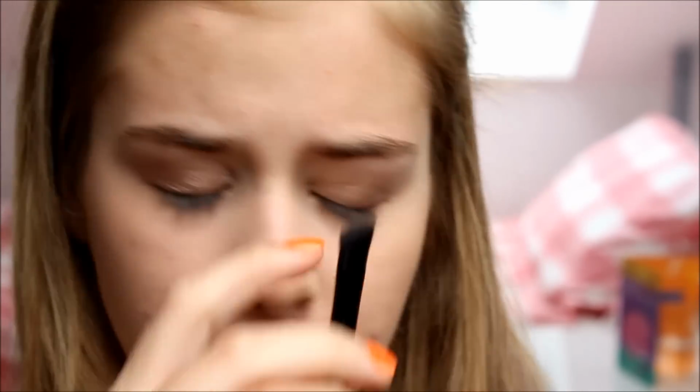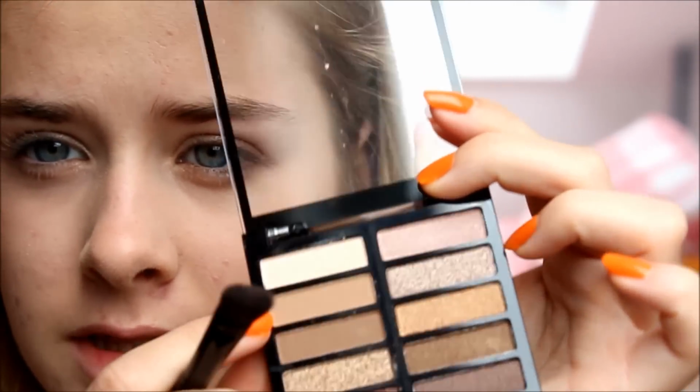Okay, next I'm going to swap brushes and I'm going to take this one from MUA. This is the E2 brush. It's kind of like a slanted sort of fluffy brush. And I'm going to take this shade here, which is a lighter one of the matte browns. I've just loaded the brush up and I'm going to put it just in my crease.